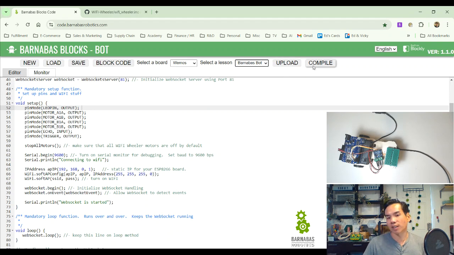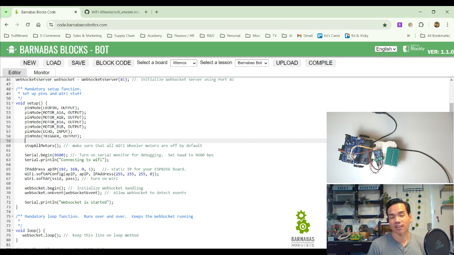So I'll start with compile. Compile takes your code, this is our code here, and does two things. It checks to make sure that the syntax is all correct. Now, what is syntax? I like to describe it as the grammar of computer code. In English writing, there are grammatical rules. For example, you end a sentence with a period, and you start a sentence with a capital letter. They're important so that everyone can understand what you're trying to say.